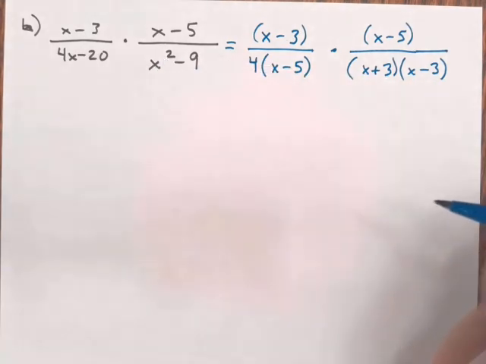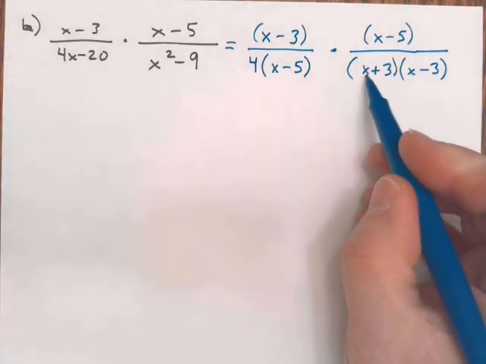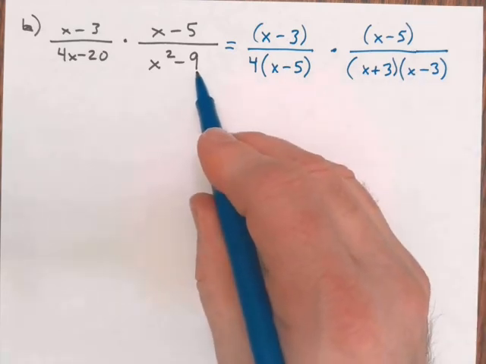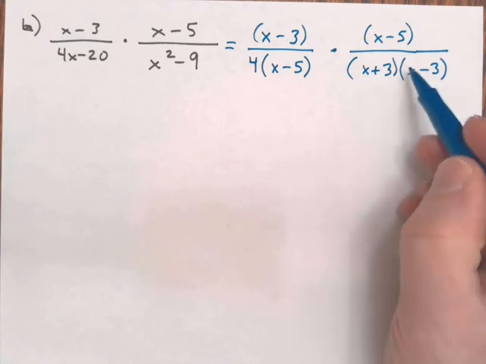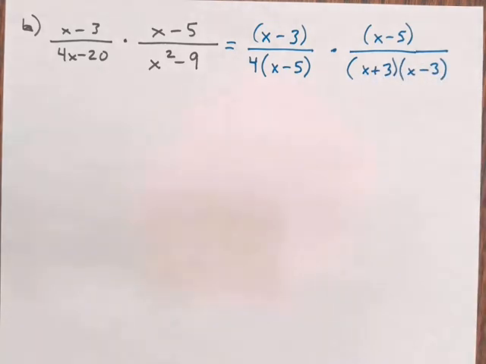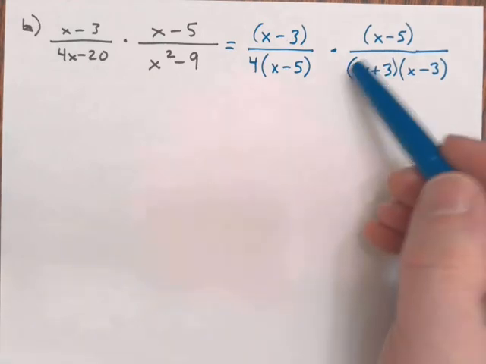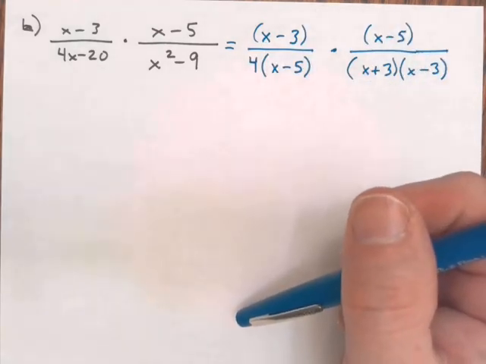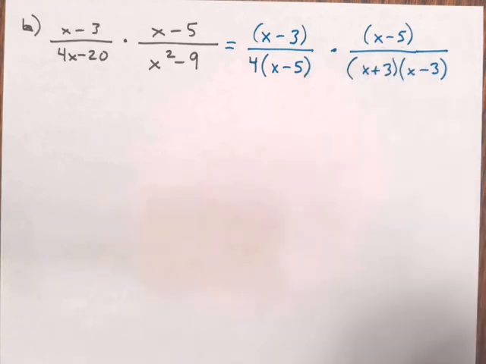X squared is a perfect square because x times x gives us x squared, so we have x's for our first terms. Similarly, 3 times 3 is 9. That's why 9 is a perfect square, so we're ending with 3's, and then we need alternating signs. One of those would need to be a plus and one would be a minus. Now, if you look outside the parentheses, we don't have any addition or subtraction outside the parentheses, so now we can go through and reduce.